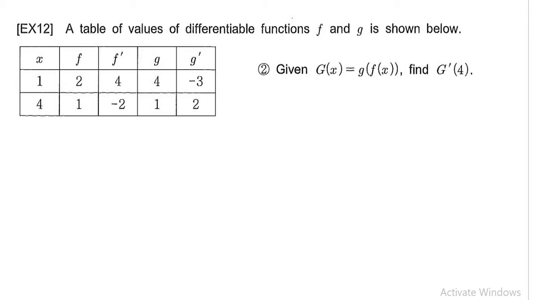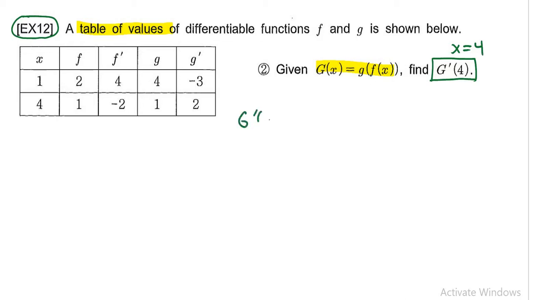Alright, so welcome to the final video guide for the chain rule. For this video guide, I will start the problems off with question number 2 in example 12. In this problem, we're given the table of values, and I'm given this function here, and I have to take its derivative, and I need to evaluate the derivative at g prime of 4. So that means I need to find the derivative when x equals 4.